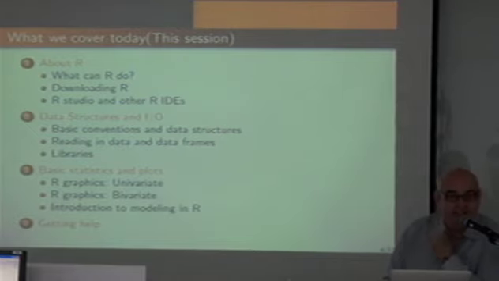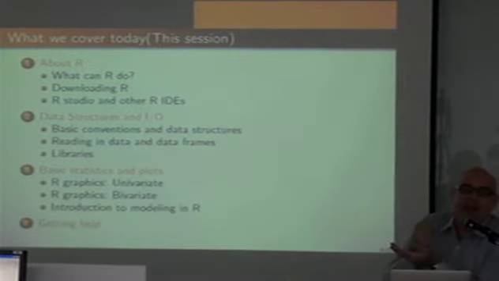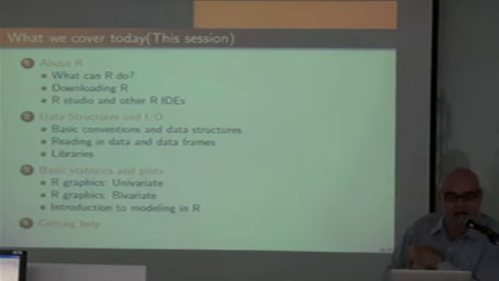So some basic conventions used and data structures. Reading in data, which is a very important thing to learn how to do. And the idea of a data frame, which is R's data set, in other words. And then I'm going to talk about libraries. They're a very important feature of R. In fact, they're really R's strength above all of its competitors. Are these third-party libraries that anyone can write.